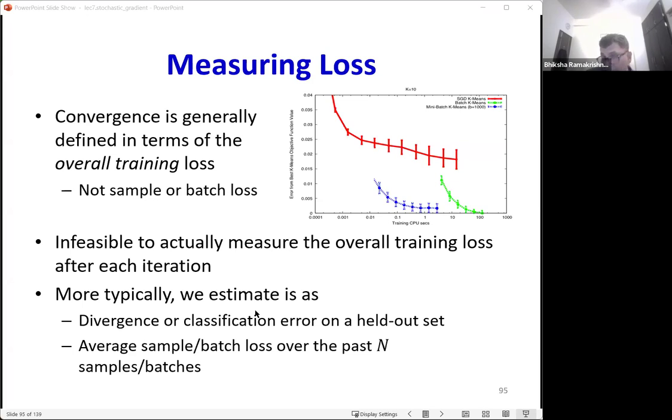So all of the losses and all of the convergences that you're reporting in your experiments, for instance, they're somewhat bogus. The only thing that you're guaranteed is the convergence over the entire training set. It doesn't mean that the loss is going to necessarily converge on the latest batch. The fact that it does is a good thing, but just because it has not converged on the latest batch doesn't mean that it has not converged on the entire training set, and vice versa.